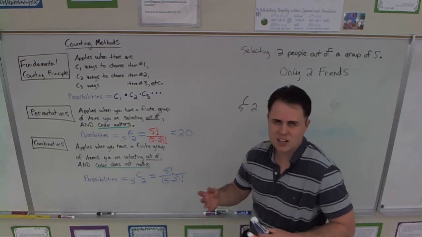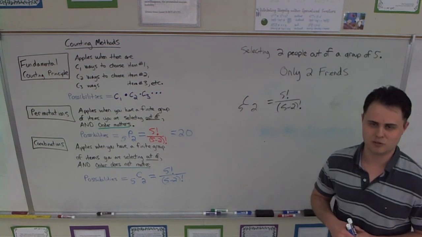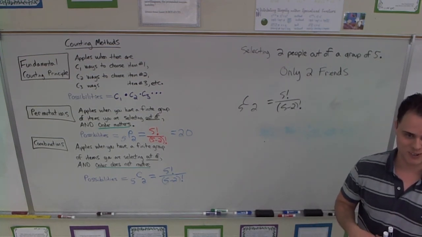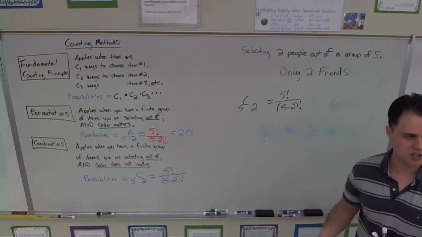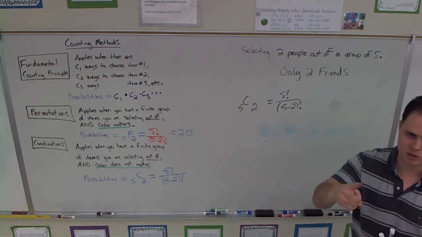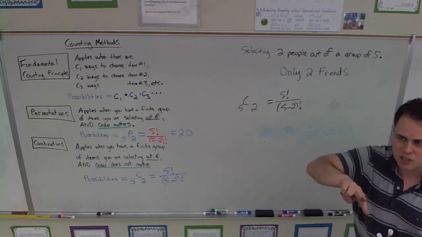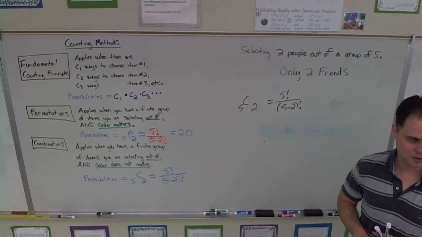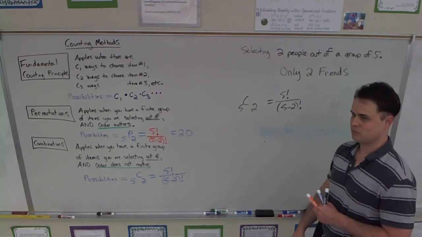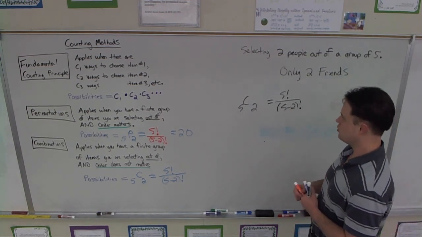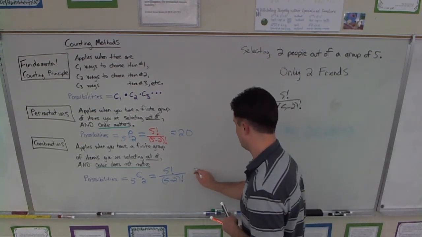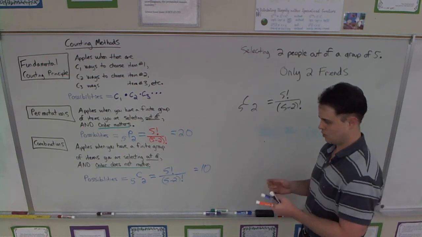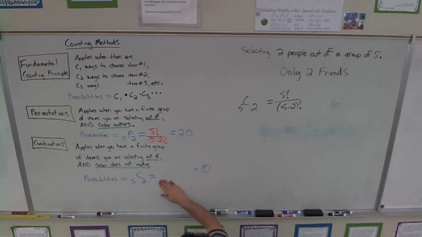Think about it. In fact, we can dig into the theory. I made this example simple enough. How much do we need to divide by? I hear a couple people saying it. What's the answer going to be? If there were 20 ways to pick those 2 slots where you could flip-flop them, you just got to take the flip-flop out. So you got to take 20 and do what? Cut it in half. That's it. So, cut 20 in half and you get 10. How am I going to make this come out to 10? I'm going to add, and I should have made this in red, my bad.